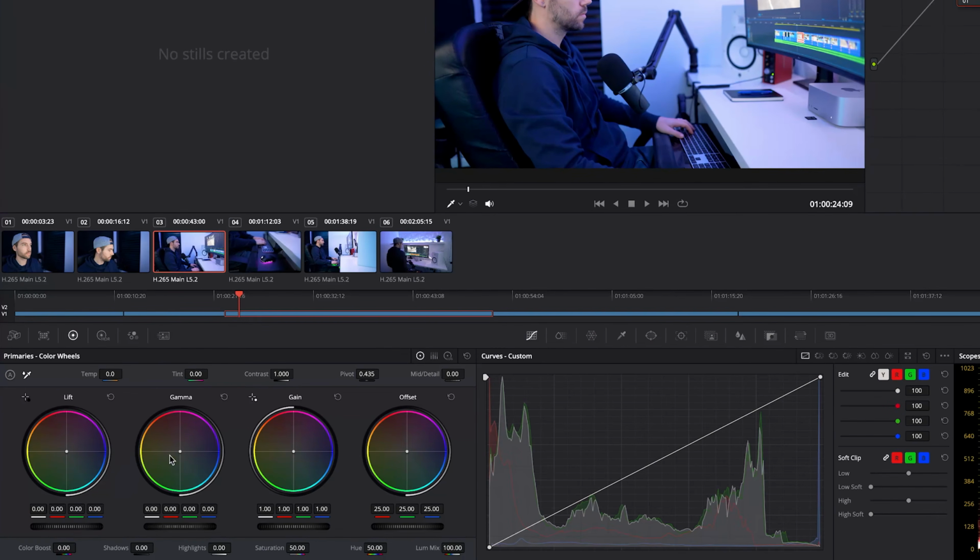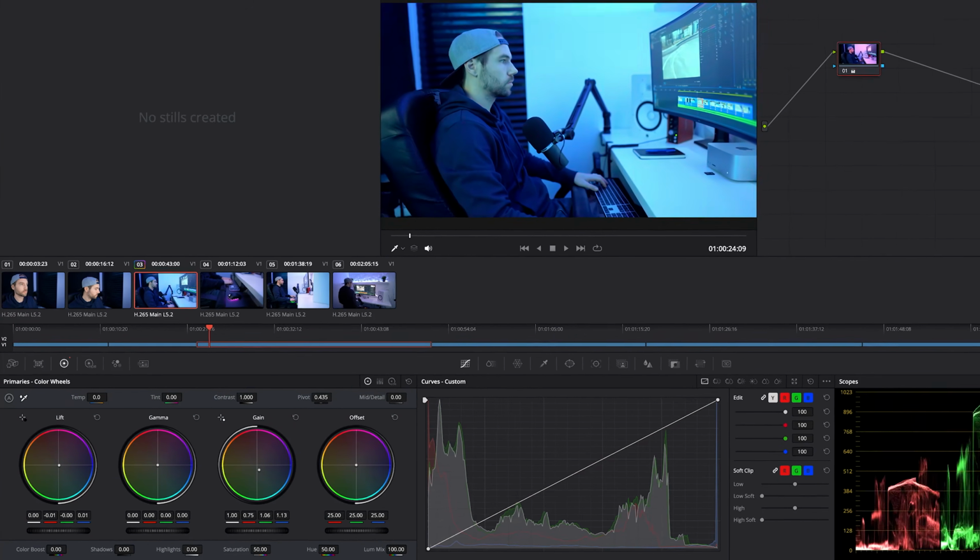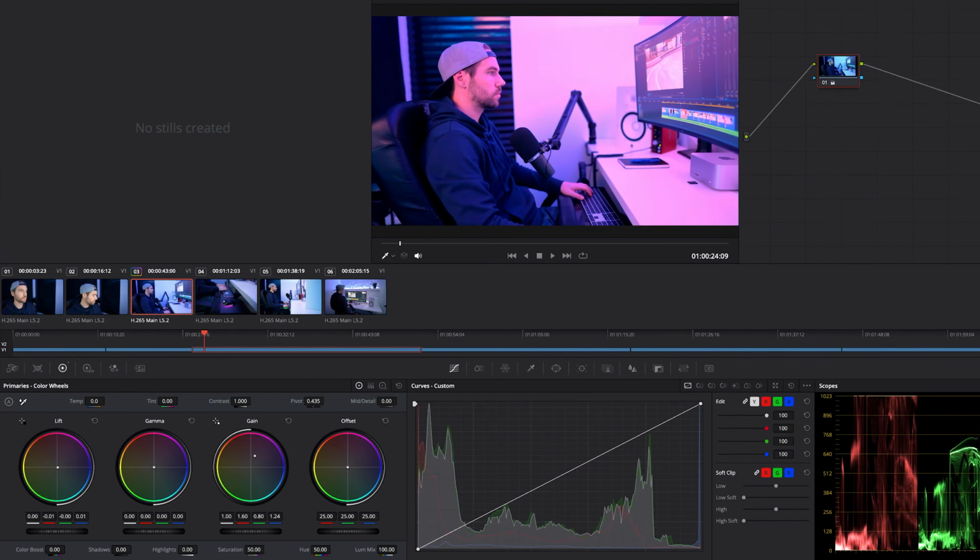And then you can go down here and just experiment with the different wheels down here to get a change that you like. So generally speaking, the left side is the dark spots. You'll affect the dark areas of your clip the most. And then your gain is the bright spots. As I go up, the white wall gets brighter and starts to change color. So you can make some changes to your footage this way. If you move something in a way that you don't like, you can just double click and that will reset it.